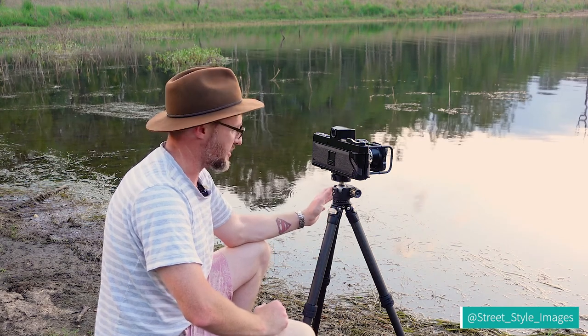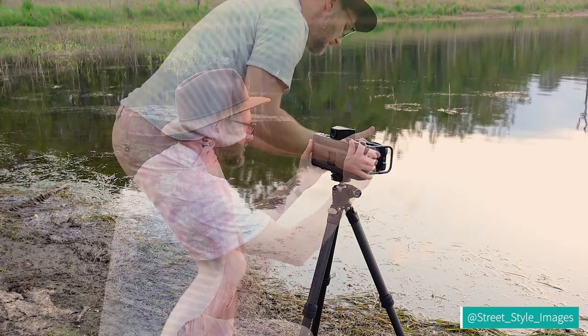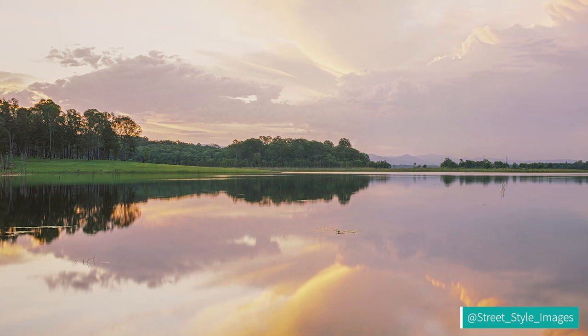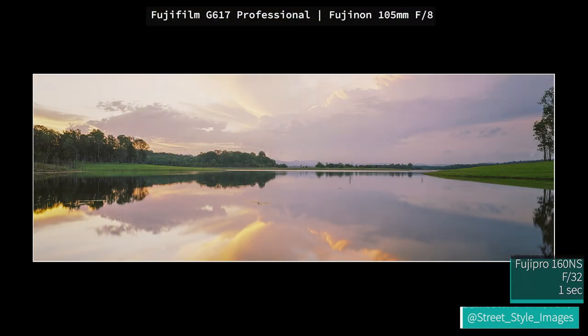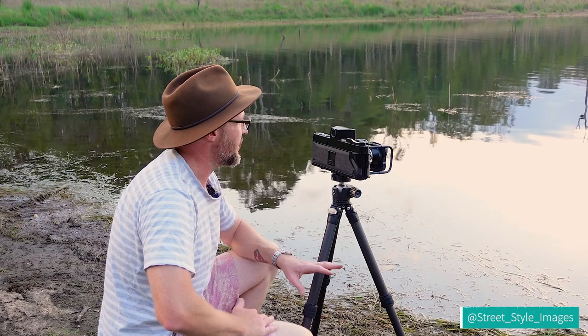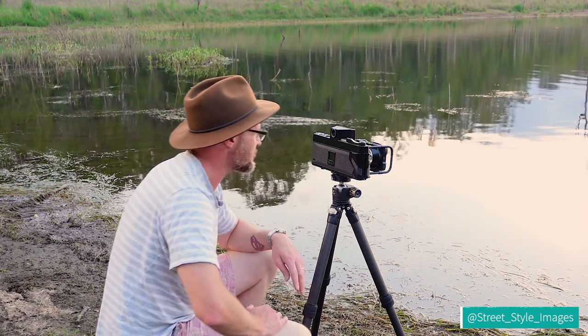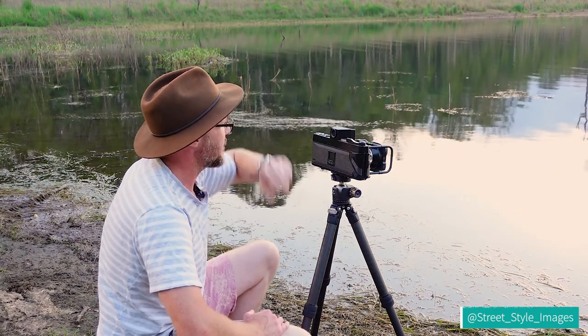Hopefully because of the size of the camera and the fact I'm on a tripod, that is okay. I'm going to try and be clever and do that exposure again at one second, just because the light may have changed since I metered it. So that's my panorama frames for the minute, but it might be time to think about seeing if there's a composition with the GFX, although the light is disappearing. I did take a few shots earlier — some of the birds over here and a couple of panoramas of the clouds. I'll just hang around for a little bit and see what happens with this light.